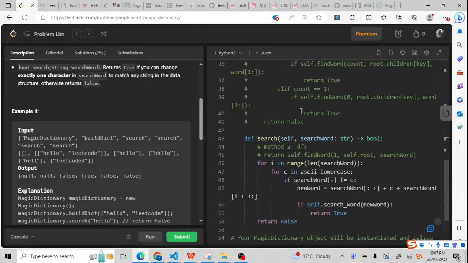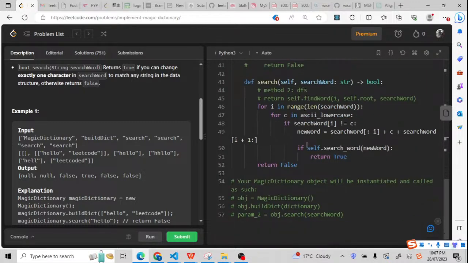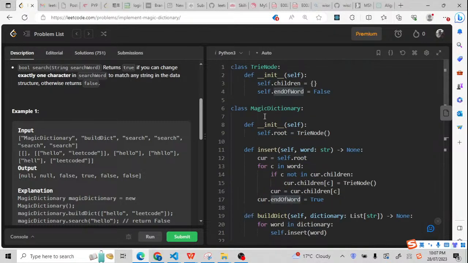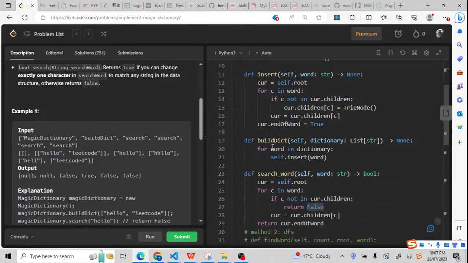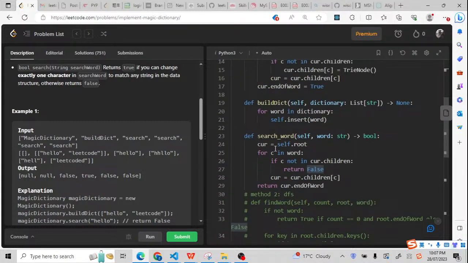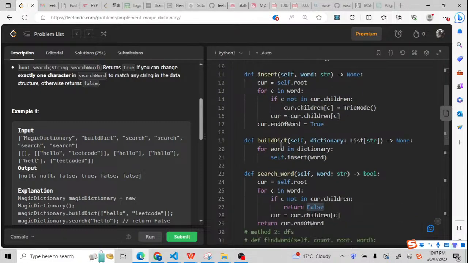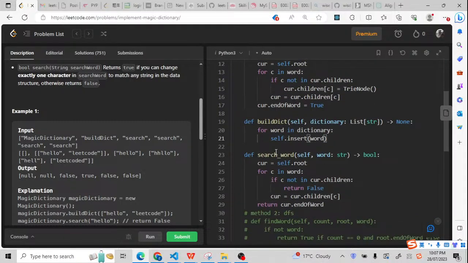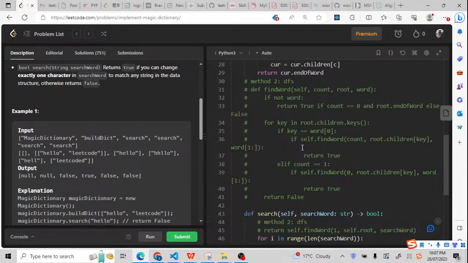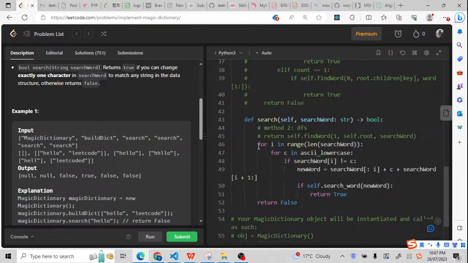So for the first one, this is my code basically. And before that, everything is a template. If we did a lot of trie Leetcode problems or other algorithms about tries, we know that this is basically the template. We didn't need to take so much time on it because everything is a template. We can just use it. And then here, this is my first method. I'm going to use brute force.